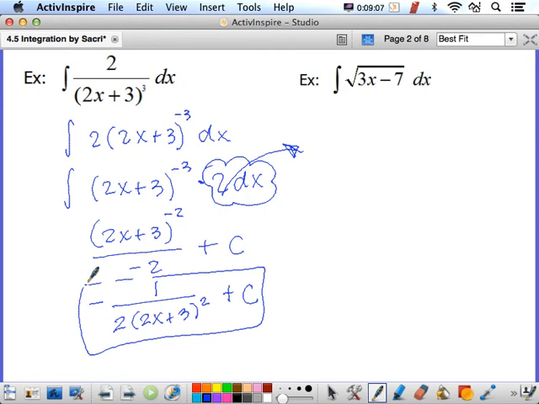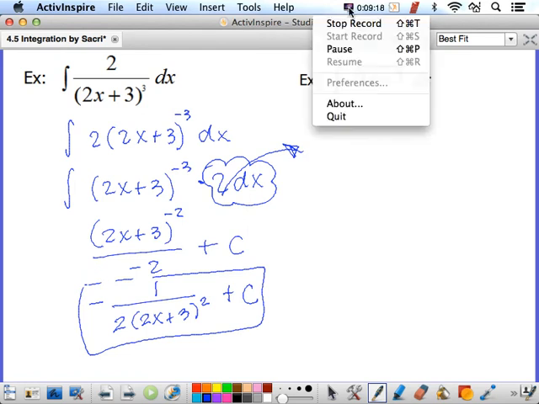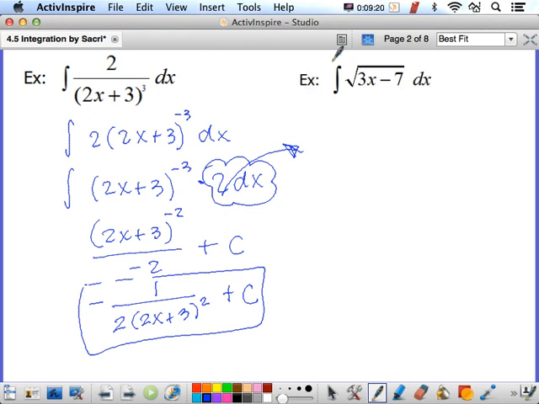All right, you guys try this one. The integral of the square root of 3x minus 7 dx. And remember, you first need to look at it in parentheses form so that you can see it in exponential form and go from there. Okay, so the first thing we'll do is we'll rewrite it as 3x minus 7 to the 1/2 power. And I'm going to leave some room here because it's a parentheses to a power, I may have to make up something. So I need to give away or sacrifice to the integral gods what? 3 dx. Agreed? You have to give away the dx and you have to give away the 3.